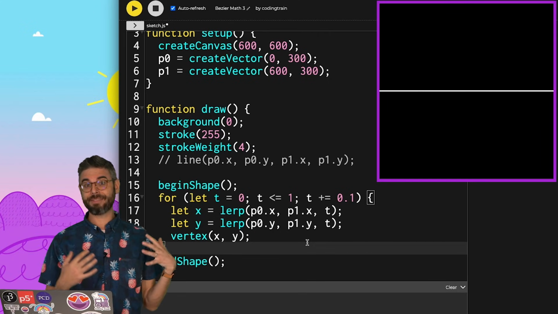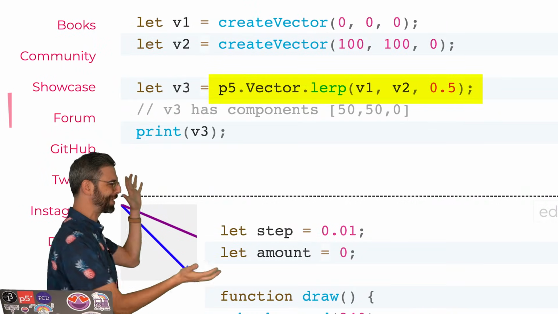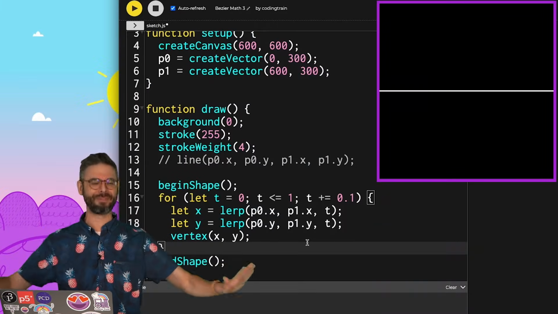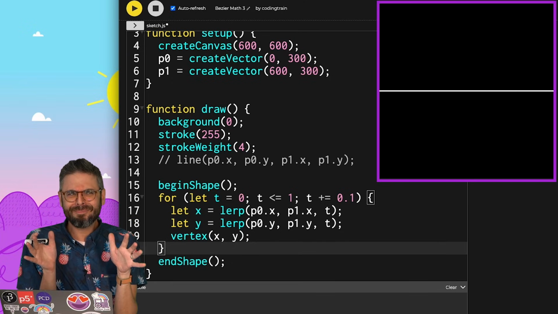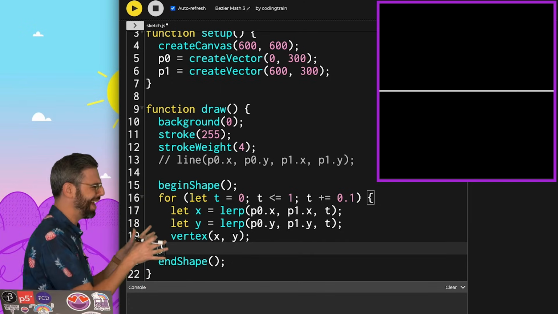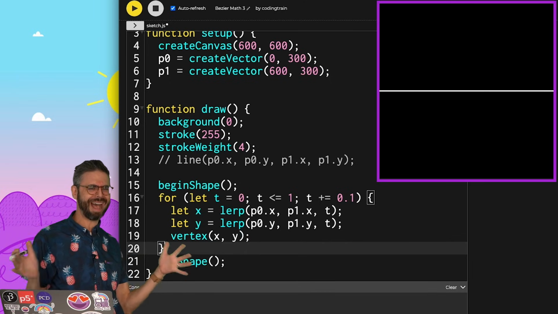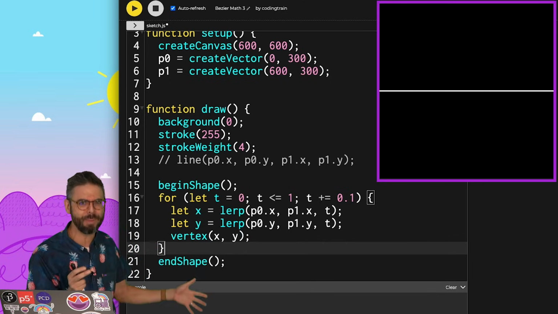Because I'm using P5 vector, I could actually use the P5 vector lerp function, which would allow me to sort of consolidate the x, y together. But just to make everything really clear and for me to be able to follow it, I'm going to keep it as separate x, y's for right now. But I'm making a Bézier curve. This is just a line. Lerp works for linear interpolation, lines. How do I make a quadratic Bézier from 3 points and lerp?